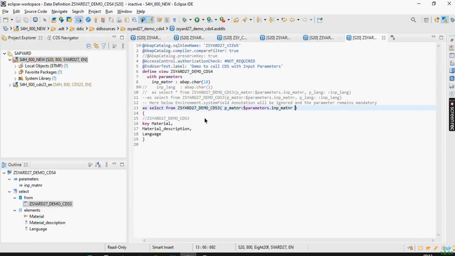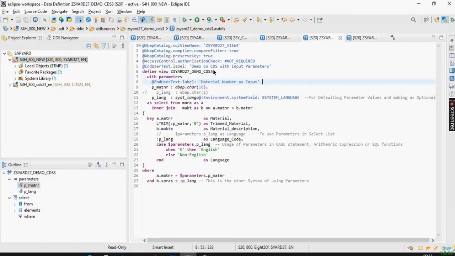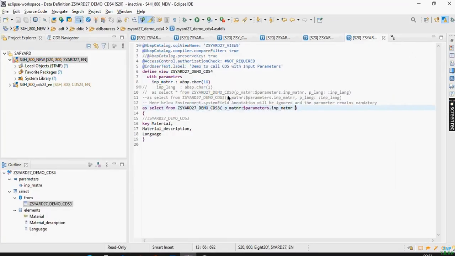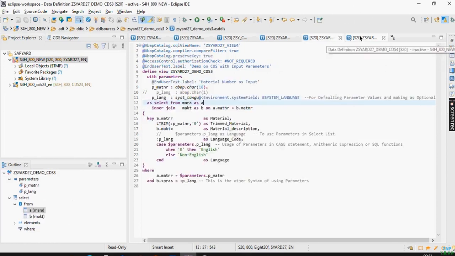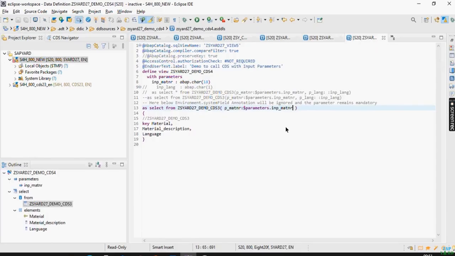So the point is, when you are using a CDS view with an optional parameter in another CDS view, this optional parameter will not come into picture and it will become mandatory.